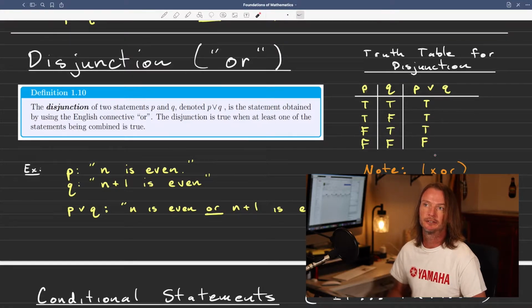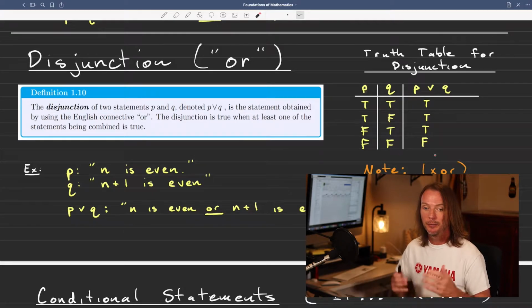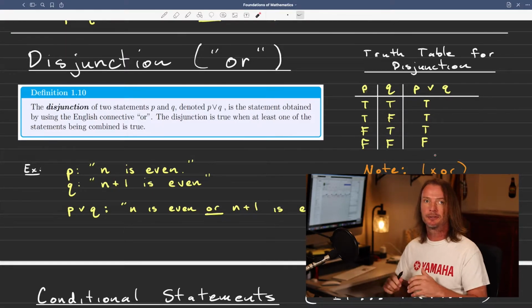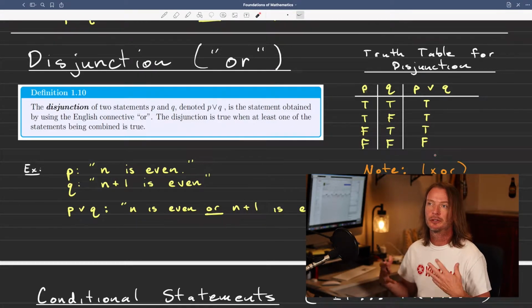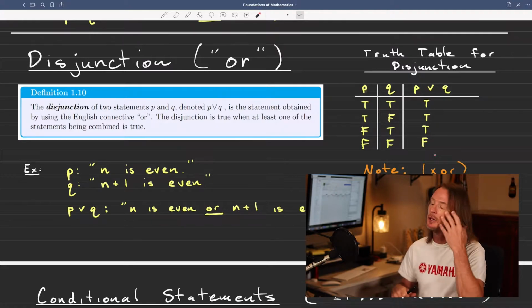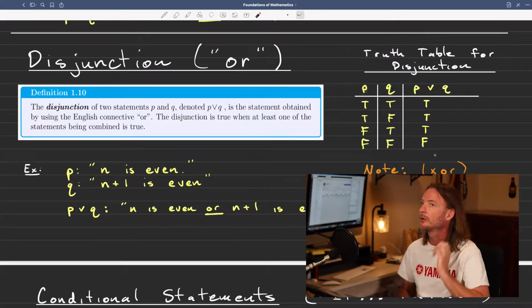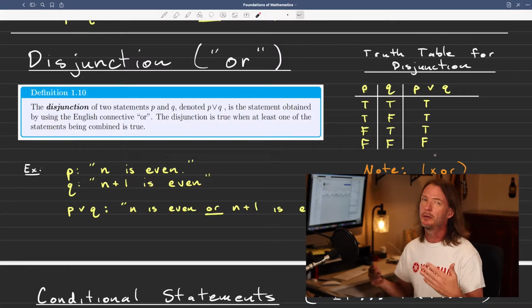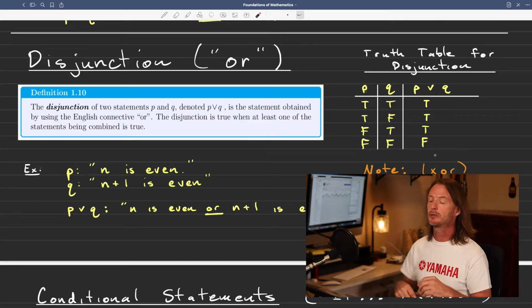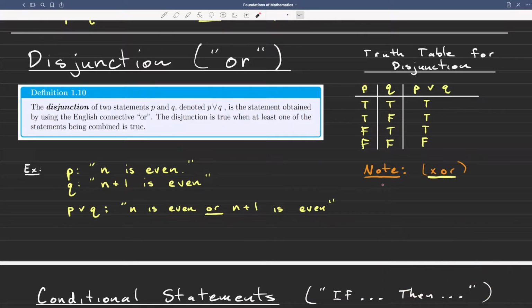You wouldn't say yes. They really mean one or the other. You either get Coke or you get Dr. Pepper. It's not both, right? So oftentimes in ordinary language, just from context, we understand the or to be exclusive, one or the other, but not both. But in the mathematical world, when we see ors, we're going to take the inclusive view of or, where when we say P or Q is true, we understand it could be that both of them are true. It's only necessary that one of them be true for the whole thing to be true, but it could be that both are true, and we're okay with that. So our convention is we use the inclusive or.